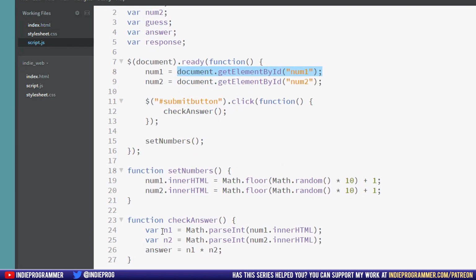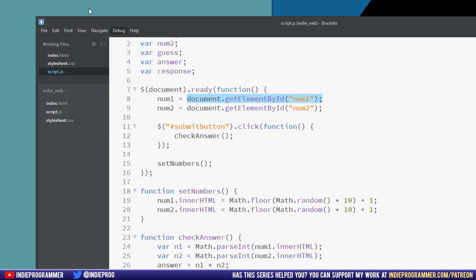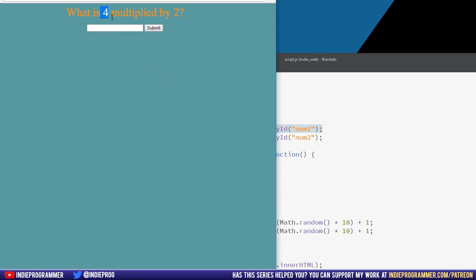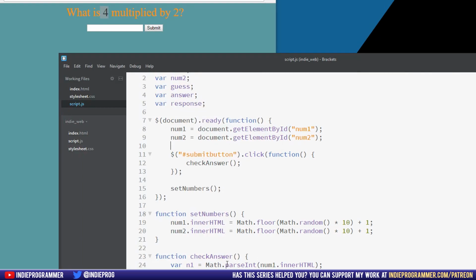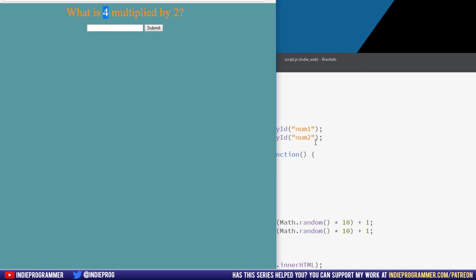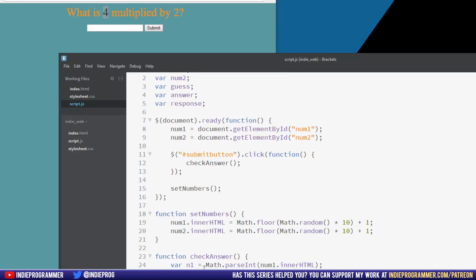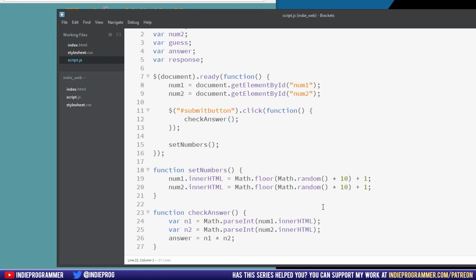Whereas in this case, for n1 and n2, the actual value is a number. So if this span area here says 4, that's num1, n1 is just equal to 4. So num1 is equal to this space on the page, and n1 is equal to the number 4. Hope that makes sense. We want to work with actual numbers here.